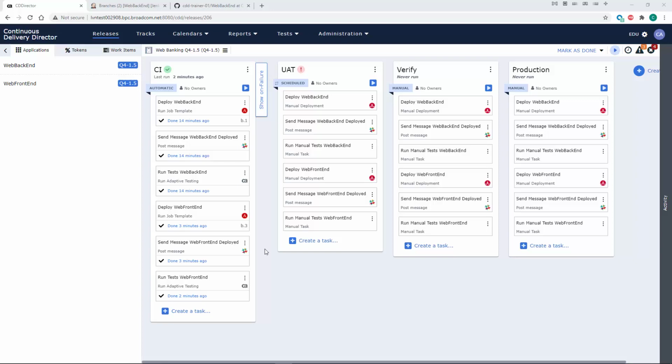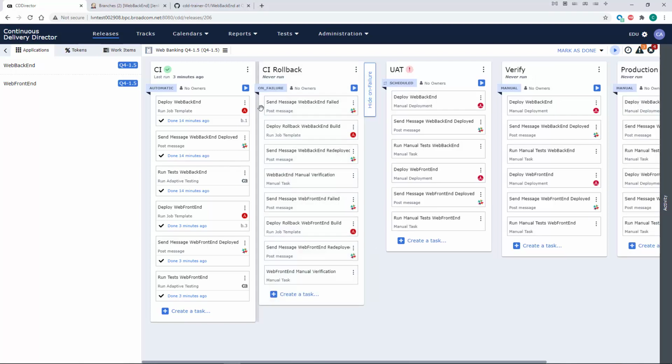Failures are a normal part of a release pipeline, and when failures occur while executing a phase, CDD provides the optional on-failure phase that can be created along with any phase. So in our example, we have a task that runs some tests, which for this example we know will fail and trigger the on-failure phase. To access that phase, we can click the Show On-Failure flyout menu to open the on-failure phase.